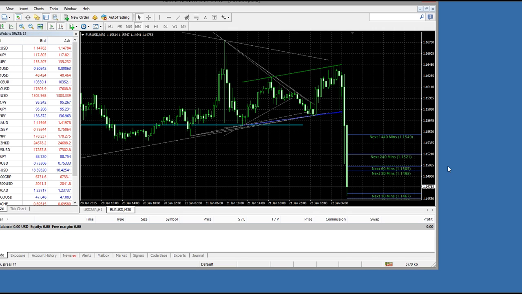So just to give you an example, this is a platform called MetaTrader. You might or might not have MetaTrader, but I'll give you an example. This is Euro USD. You can see there's a major dive right now. If you didn't expect that, I'm not quite sure what you expect when there's quantitative easing, but people call that right.